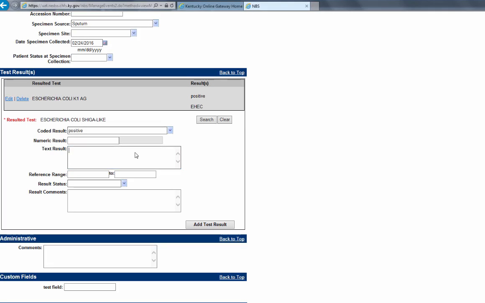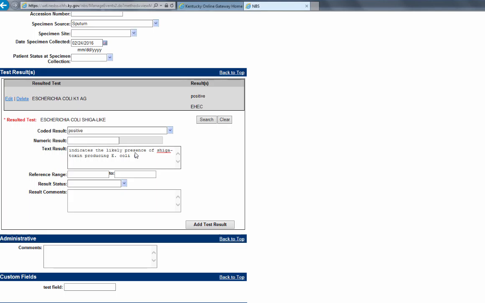And then once again, you're going to have to text your result in here manually. And my result says indicates the likely presence of Shiga toxin producing E. coli.